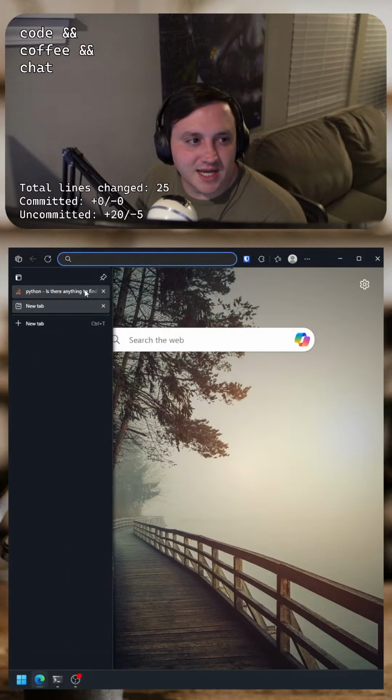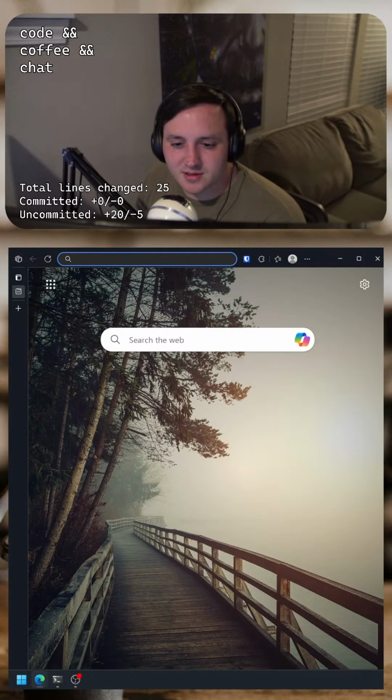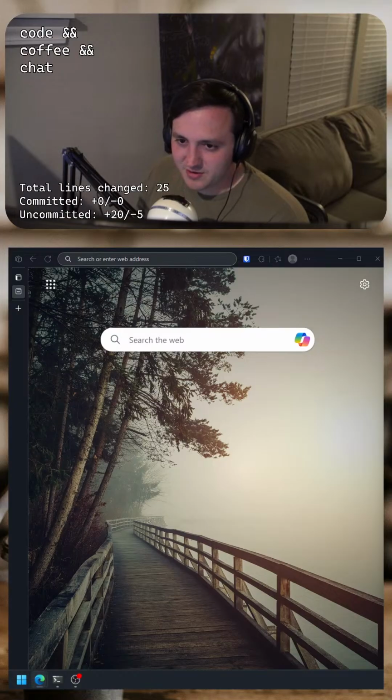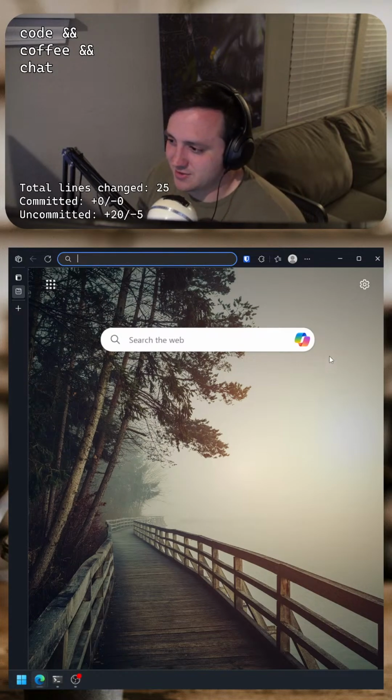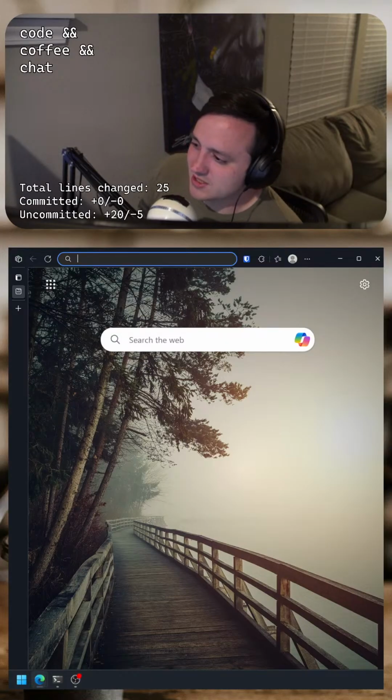I have way too many tabs open at the moment. I feel like the number of tabs you have open at any one time while you're trying to write code is related to how much work you're actually doing. Wait, what was that, the thing you drink from?